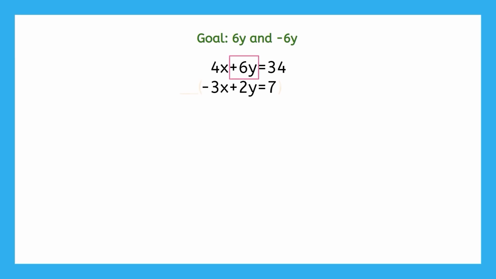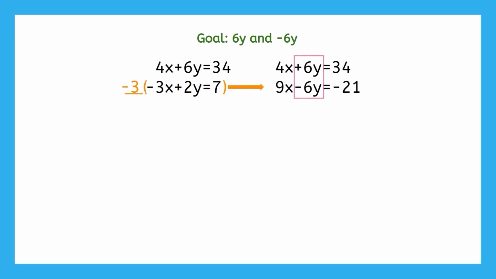What should I multiply the bottom equation by? If you were thinking 3, then you're close. If I multiply everything by 3, that would make another positive 6y. That won't cancel with the positive 6y in the top equation. How can I fix this? Yeah, instead of multiplying this bottom equation by 3, I should multiply it by -3 instead, so that my y terms will have opposite coefficients. Now this system is set up for elimination.